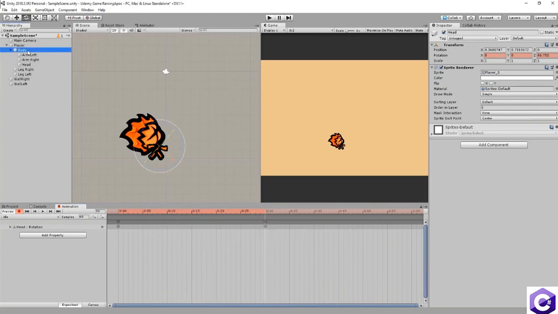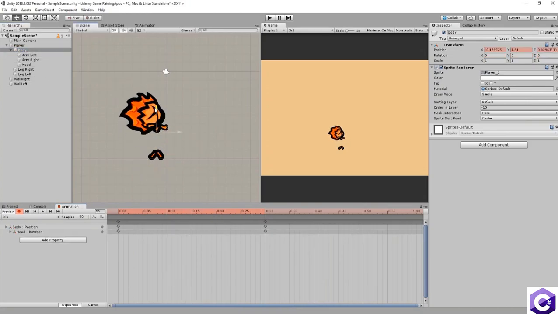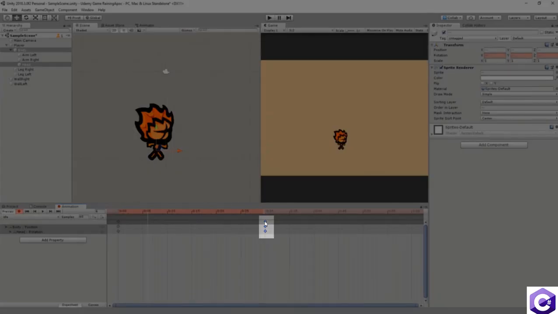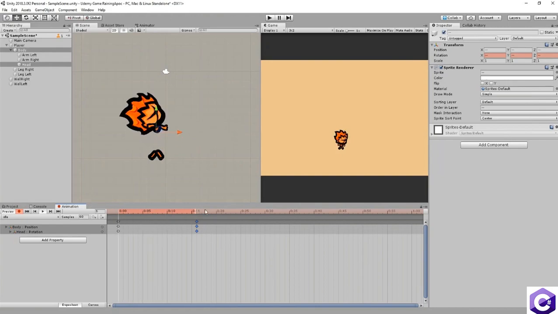I'll now select the body and move it up at 30 milliseconds as well. And there we go, I've animated the body. I can of course move these keyframes around a bit to speed up or slow down my animation. I can do so by left clicking on the topmost diamond shape to select all keyframes at that time, and then holding down the left mouse button I can drag those around the timeline. If I drag them to the left, it will speed up the animation, and if I do so to the right, it will slow it down.